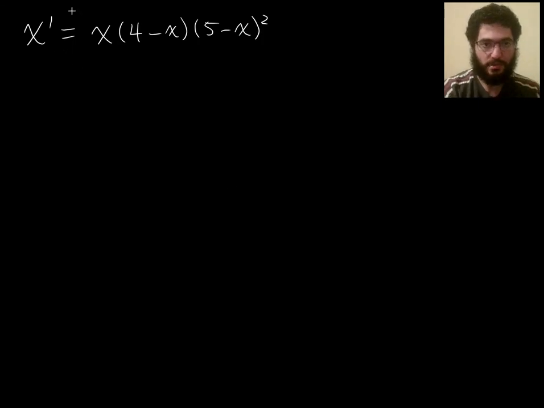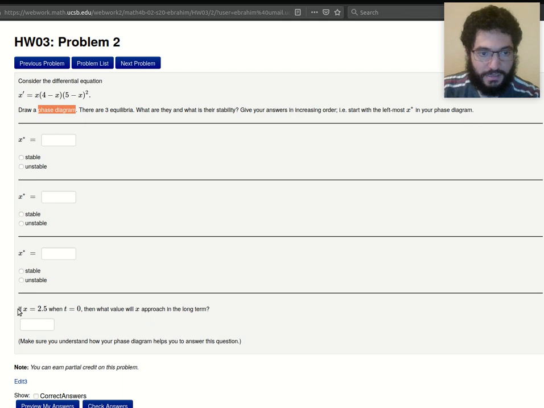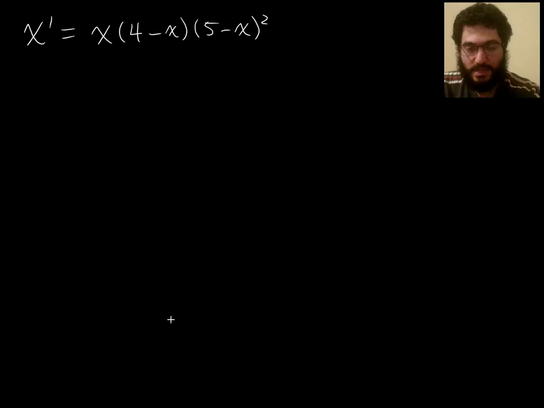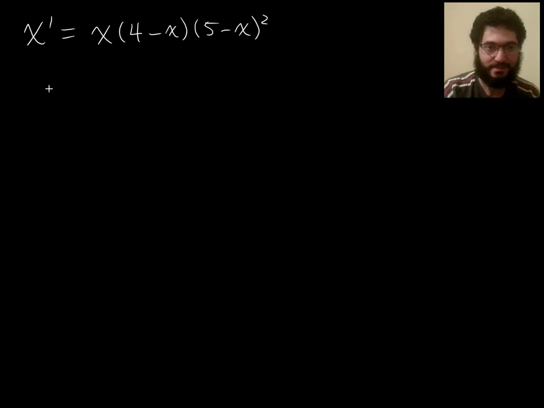Okay, so here I've written the differential equation down, and the task is to draw a phase diagram. This will help us answer questions like this question at the end. If x is a certain thing when t equals 0, so given the initial state of your system, then what will happen in the future? What value does x approach in the long term? So again, no solving required. You don't need to solve a differential equation to decide what's going to happen in the future. So it's quite a powerful analysis tool.